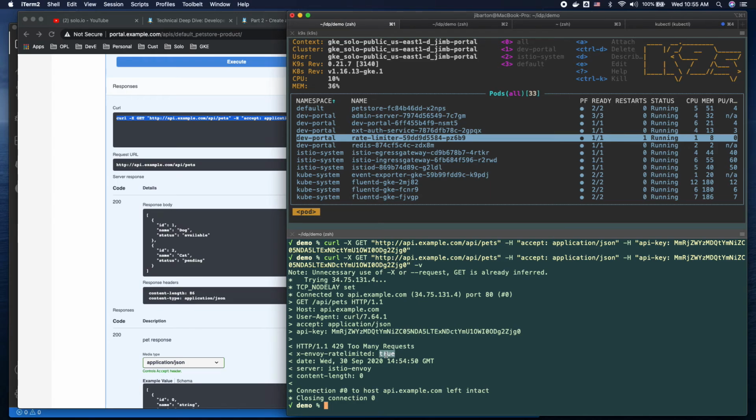All right. So what have we accomplished in this tutorial? Well, first we used the Istio dev portal to configure the Istio Ingress gateway to delegate auth decisions to our external auth server. Significantly, we did this using standard Kubernetes objects and storing them using standard Kubernetes persistence mechanisms. Note that we did not have to configure an external database to manage any of this. Second, we configured these auth and rate limiting policies external to the application itself. So our target pet store application that we're managing access to doesn't need to know anything about these policies that we've applied in this exercise.